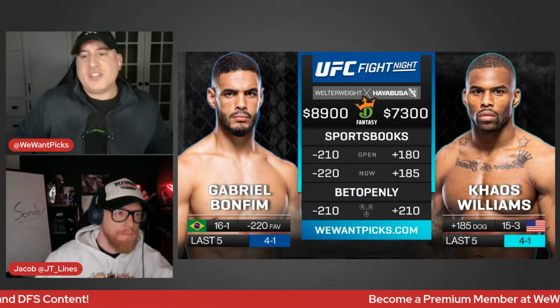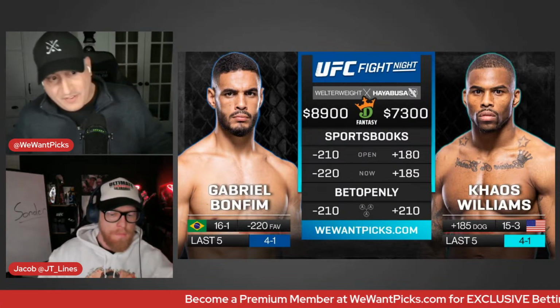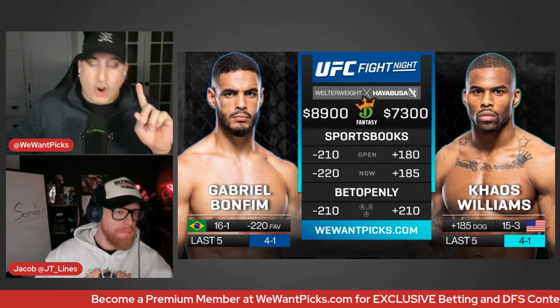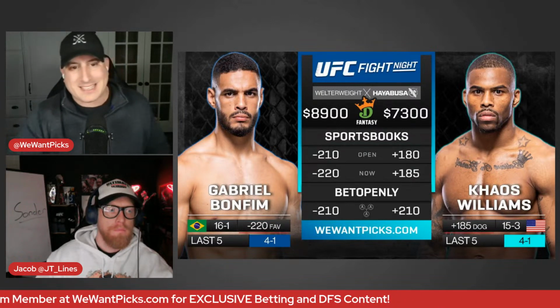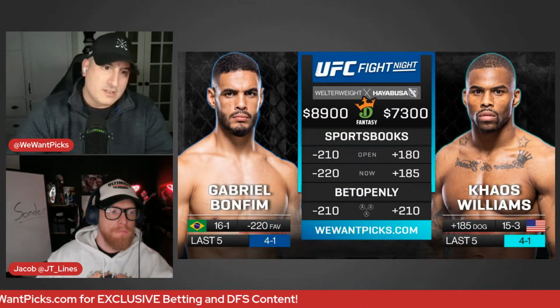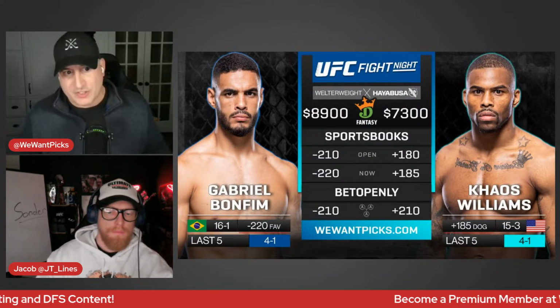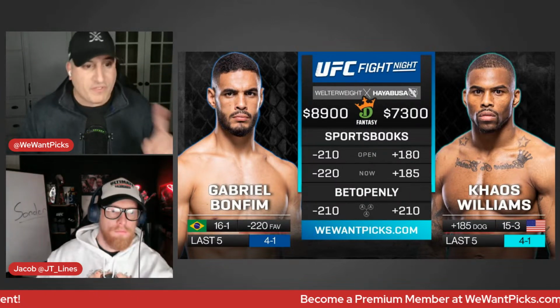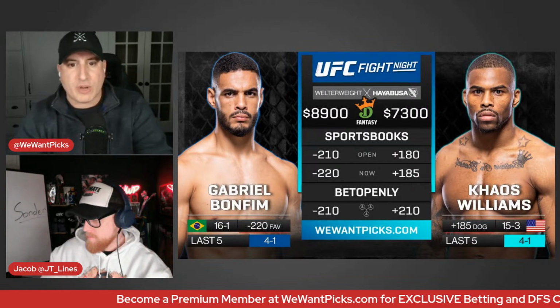The fight order is incorrect. I recognize that. I built out this whole deck about an hour and a half ago before they finalized the card. But we're going to open this up with Gabriel Bonfim taking on Khaos Williams. This is going to be a really fun fight. There are two Bonfim brothers on this card, and both of them are in much tougher fights than their odds will indicate. Gabriel Bonfim, 16-1 in his career, 4-1 in his last 5.